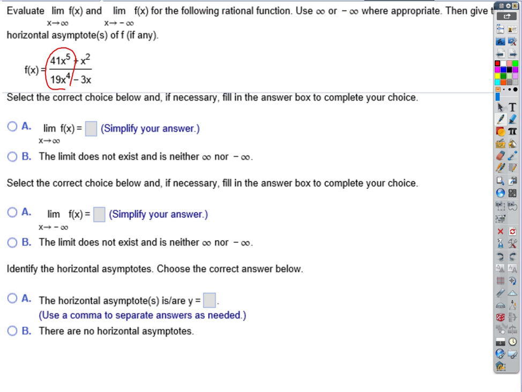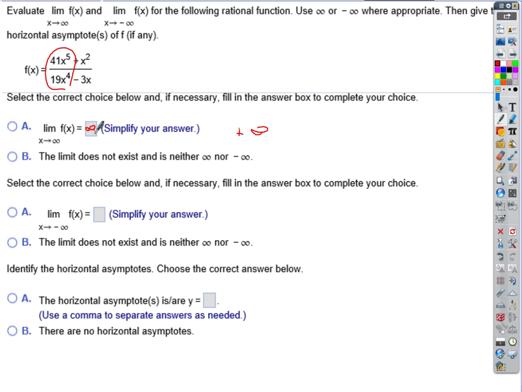So what do we know here? What's the limit as x approaches positive infinity? Top is bigger than the bottom, so what's that tell you? It's not an asymptote; it's going to infinity. But which kind? Positive, because I'm putting in a positive value for x, so I'm going to get a positive term divided by a positive term. So I'm going to get infinity, right?